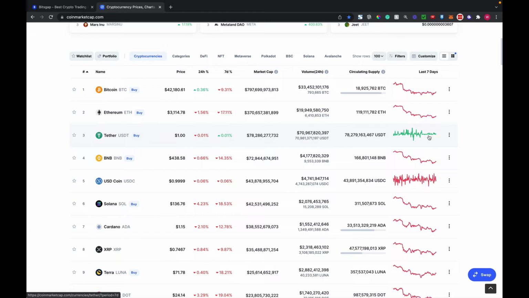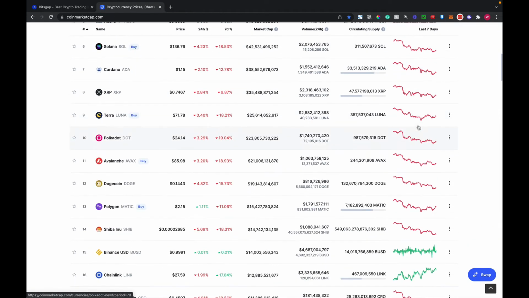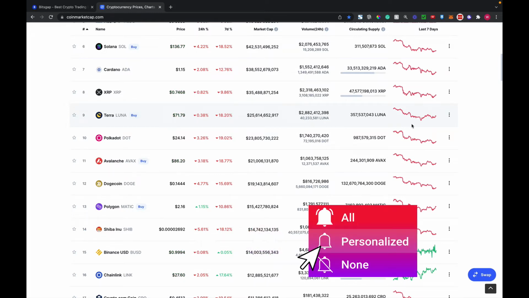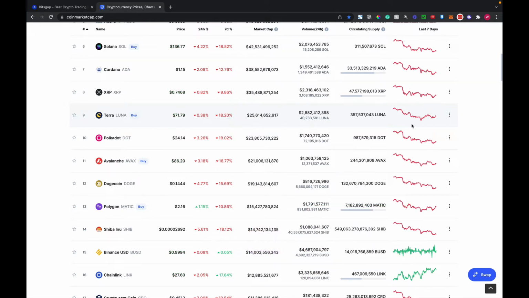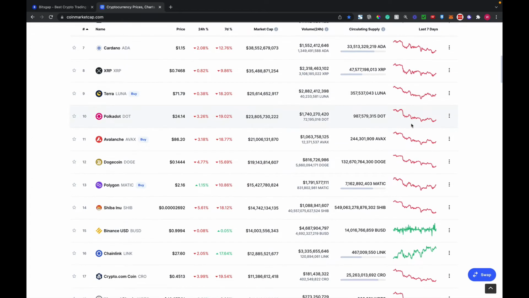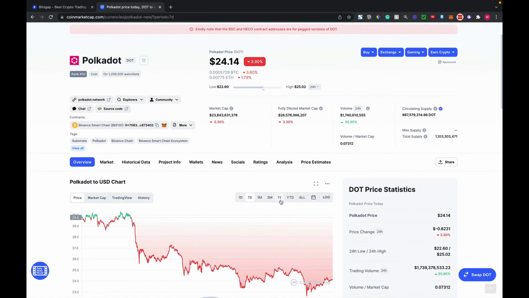Okay. The kind of charts that you want is the charts that move, okay? That have some good ups and good downs, but mostly the bots are going to make you the money while they're in the range, okay? Yes, if you put a trailing up, the bot's going to follow up, and if you put it trailing down, the bot's going to move it down as well. But the bots make you the most money when it's in a range, right? So let's say an example. Let's look at Polkadot. Okay, Polkadot's a good one. Let's look at that one and let's see how it does.